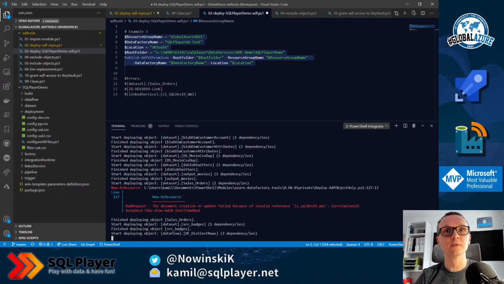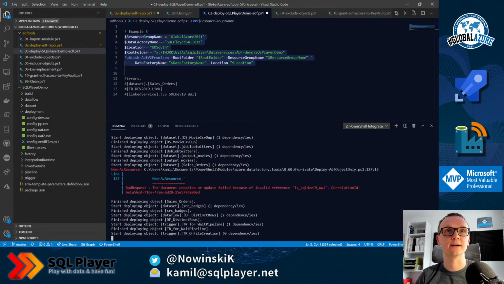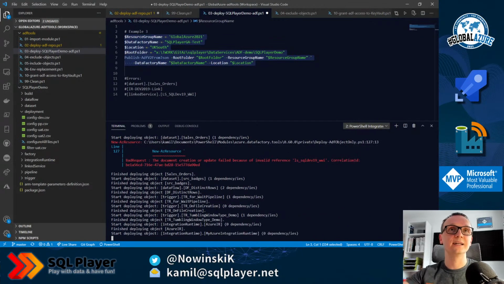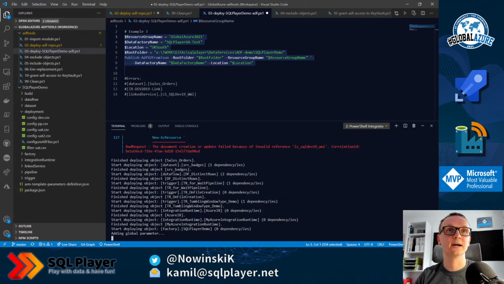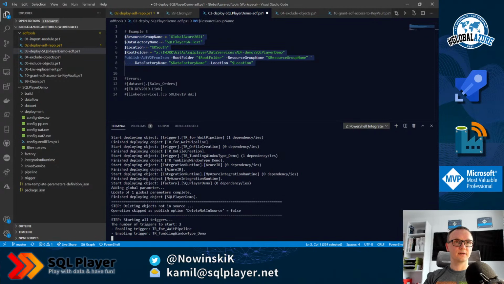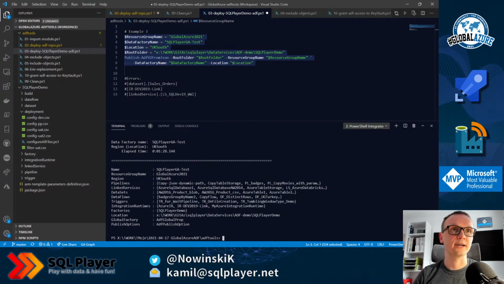So yeah, third error, which is fine. I expected that. And so you very clearly see what is going on and what happened. Starting triggers if Azure Data Factory contains any, and as you can see, 1 minute and 28 seconds later, we have our Azure Data Factory deployed.